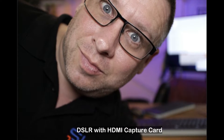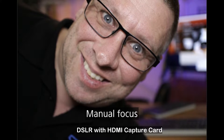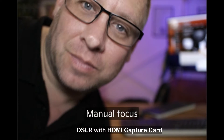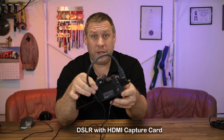You do sort of have a clean HDMI out on here, however it comes at a sacrifice: with the M50 you're not going to be able to autofocus. This is really good if you're going to do a sit-down and talk without moving from your seat — you just put it in focus and it'll be fine. However, if you're going to be moving around or jumping about, then this probably isn't the camera for you.